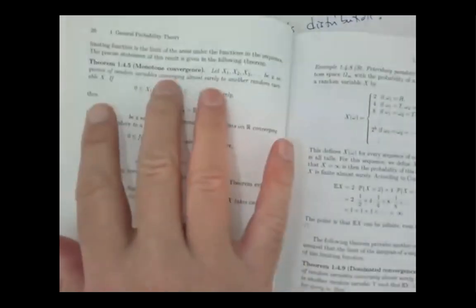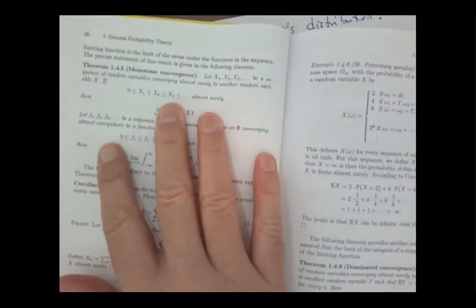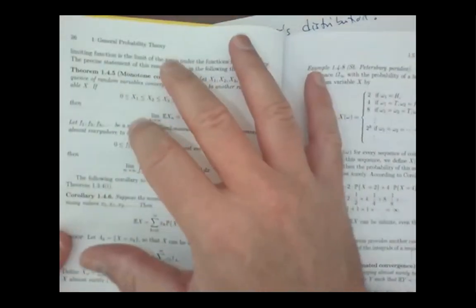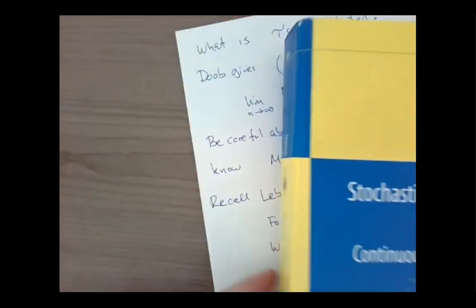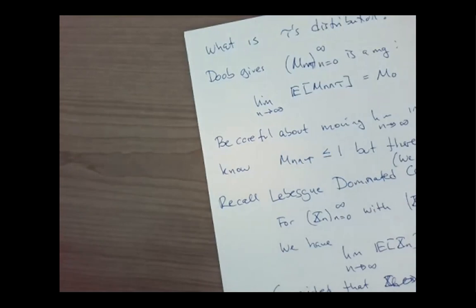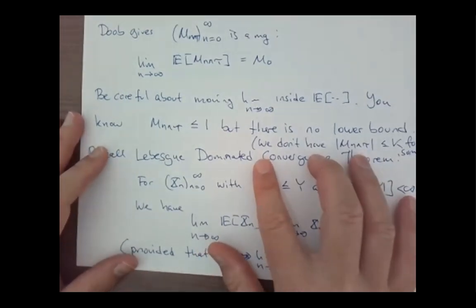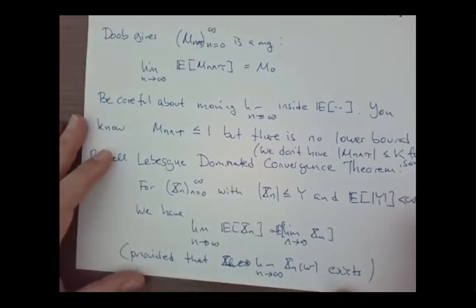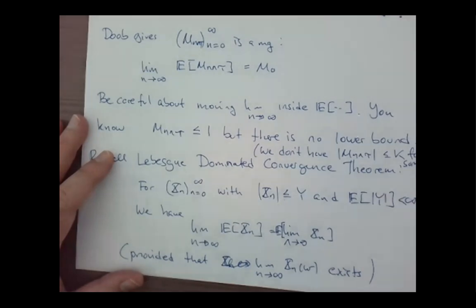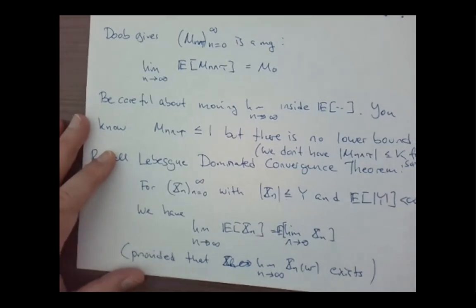These are the two main theorems. The monotone convergence theorem is the building block. We already discussed it because this is really what the foundation is. And given that, you can prove the dominated convergence theorem, and you can prove other convergence theorems too. But these are the two main ones: monotone and dominated. And we have not had the need for a dominated convergence theorem before now. So this is why I'm introducing it now.